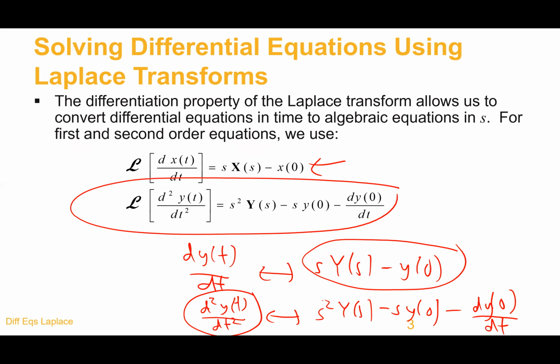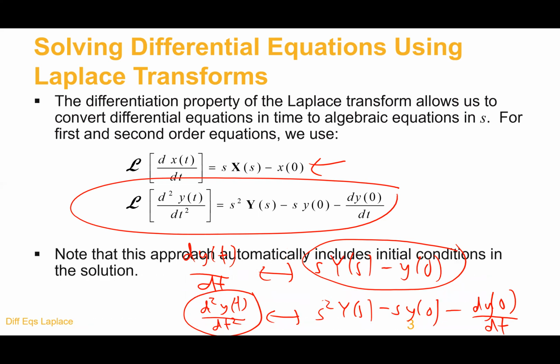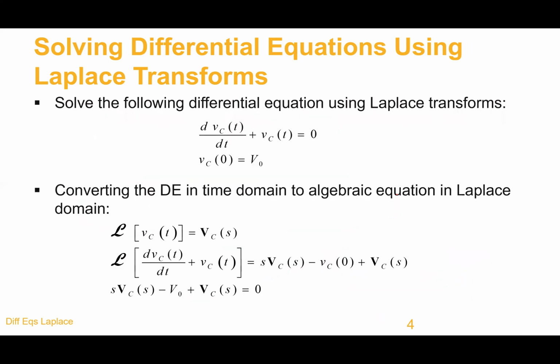Now, we can convert differential equations into algebraic equations. Why? Because whenever you have a derivative, we can take Laplace transforms of everything, so we just get functions of s everywhere. And initial conditions are automatically included. This is not for cases where things have been running since time immemorial. In other words, there's a start time, usually called t equals 0. So let's do the simplest example on Earth. Here's a first order differential equation with an initial condition, which is a constant.